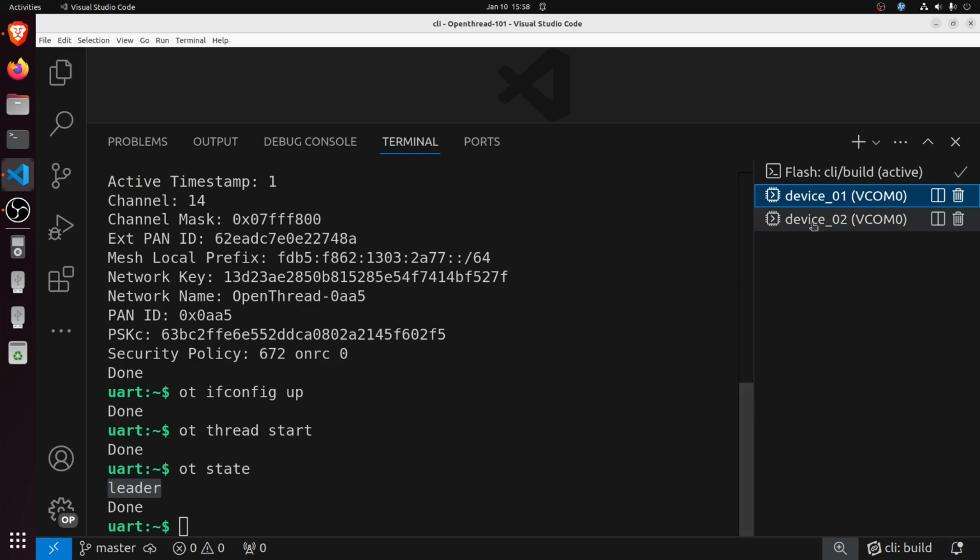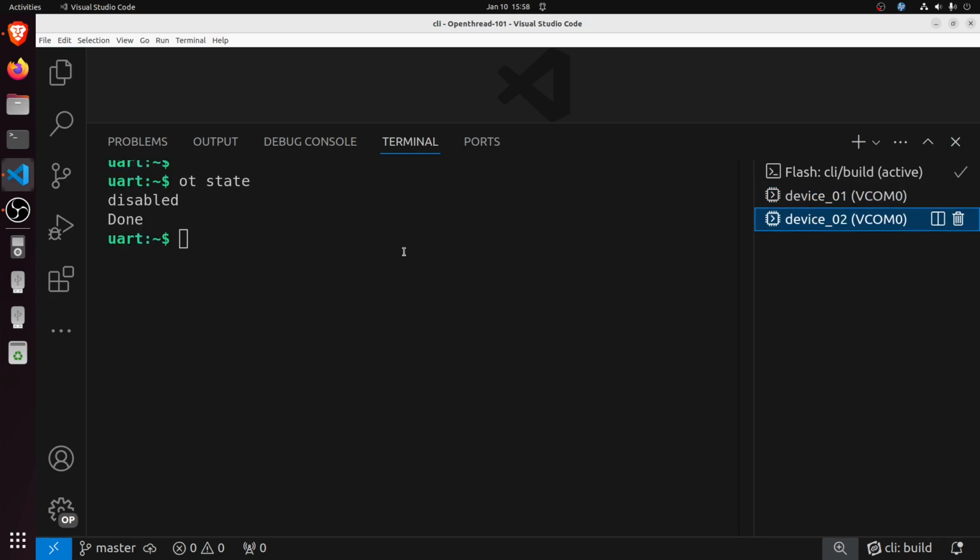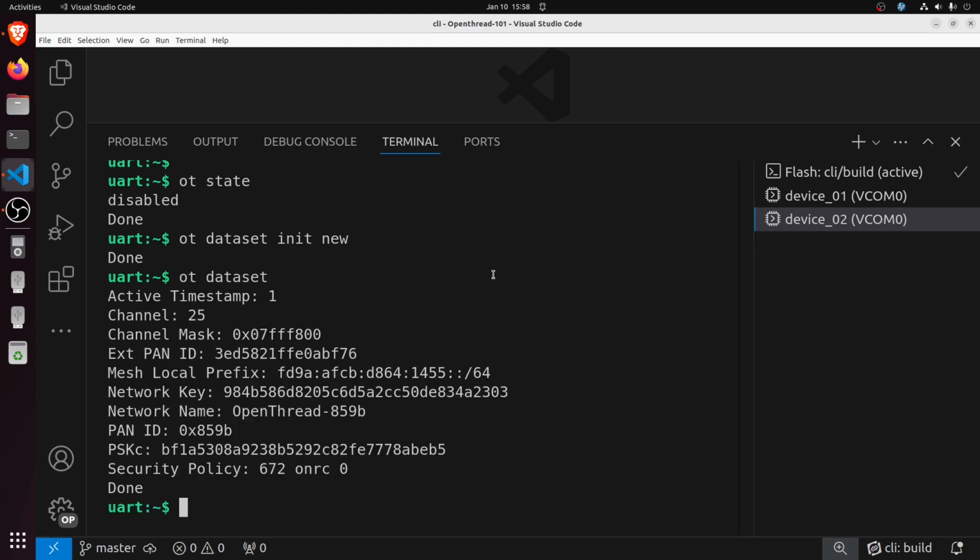The way we want to copy the information from device 1 to device 2 is that we either type it manually, or maybe we can try generating it. Maybe if it creates the same information, it would work. So let's see. We issue the command to generate the network parameters. It says done. Now we want to see it, so let's have a look to see if this information is the same.